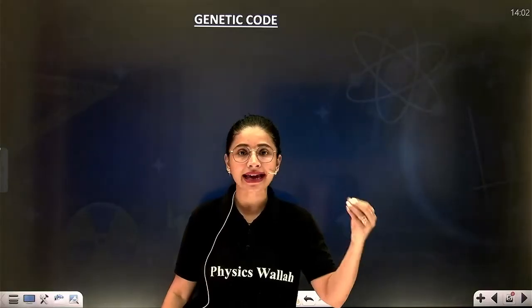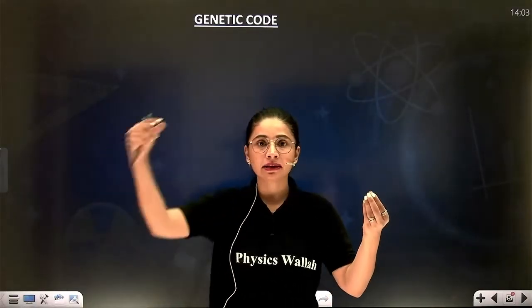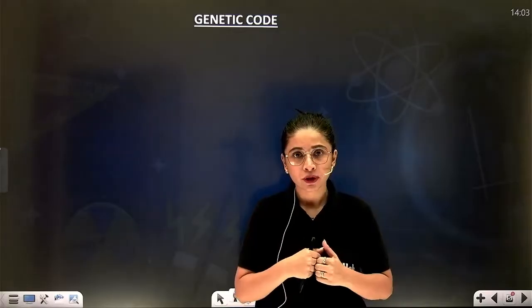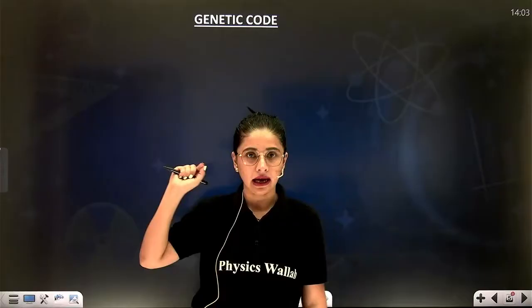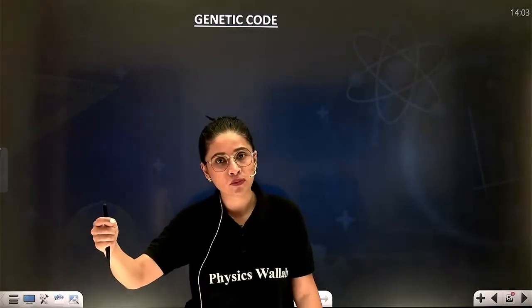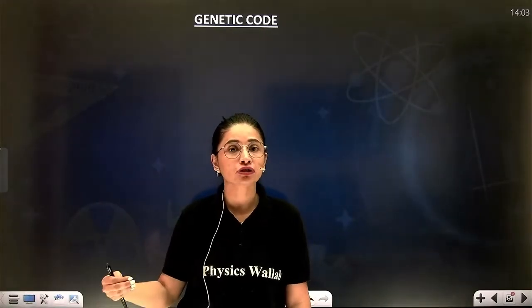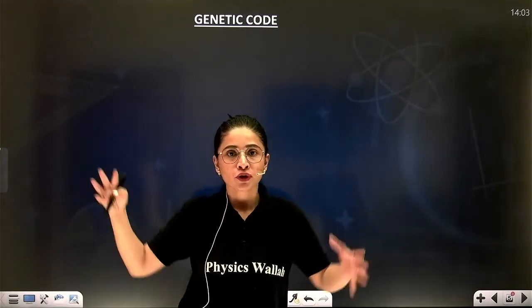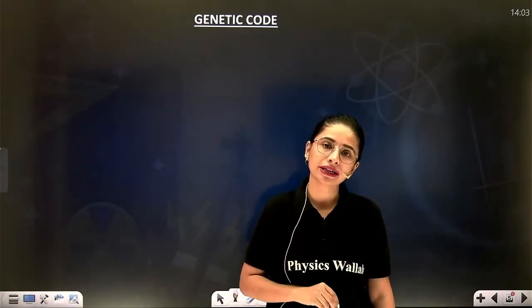Now, mRNA is carrying the message. It is carrying the codons. But those codons will only be able to produce protein when the right amino acid will come and bind to it. So bringing the right amino acid to the right codon is the duty of tRNA. So mRNA is the messenger, rRNA is making the ribosomal assemblies which will later on attach with the mRNA for protein synthesis, and tRNA is acting like a transfer or adapter RNA. So basically all the three types of RNA are going to help in protein synthesis.